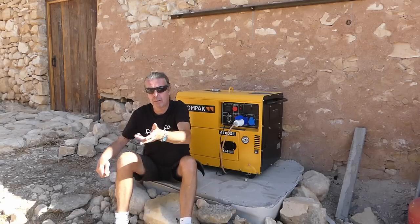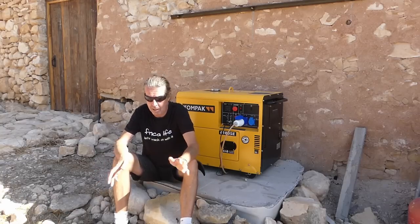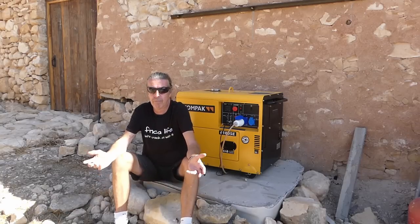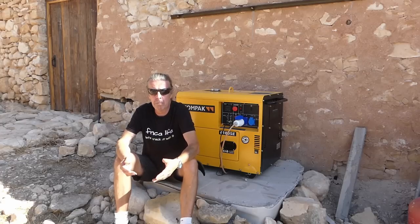So we tried everything, even considering where the power was going. Was it being fed back into the solar panels? Was there a blocking diode on them? We've checked everything, tested everything, and the batteries are just, well, rubbish basically. So we need to get them sorted out, especially with winter coming.